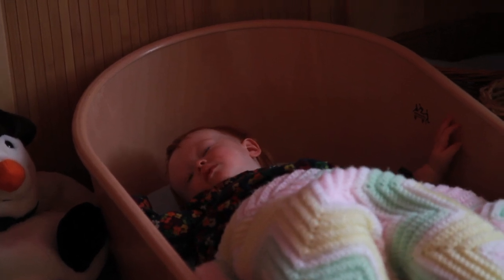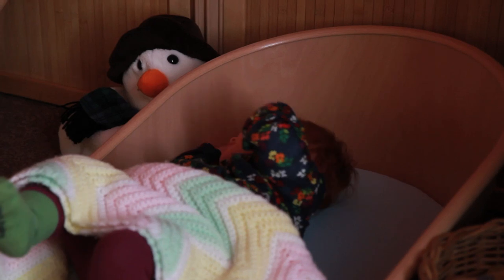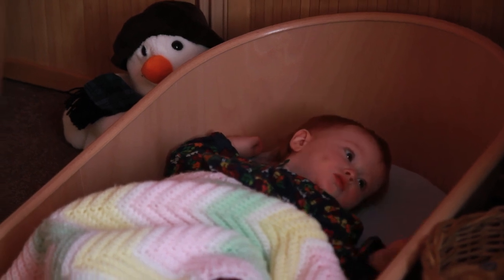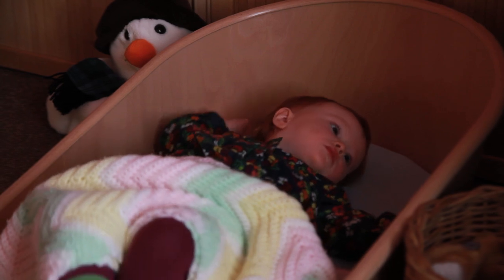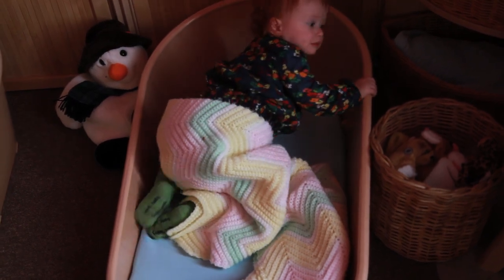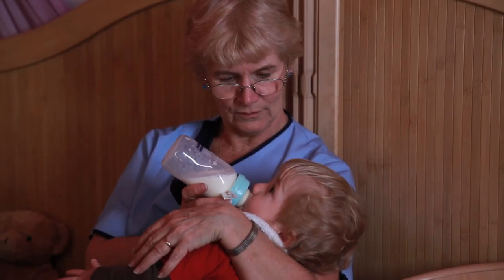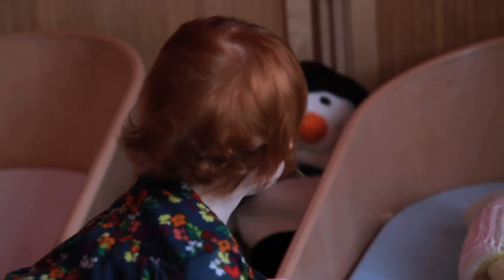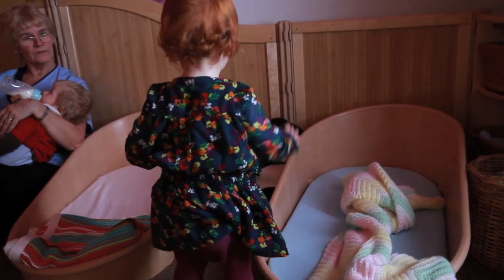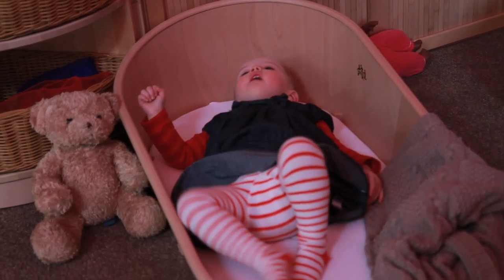Evie is quite content as she moves from a sleepy state to a more alert one. She babbles to herself and feels the boundaries of her space. A few encouraging words from Lynn, and she's ready to get up and explore. Libby's quick to rise, jumping up for a cuddle.